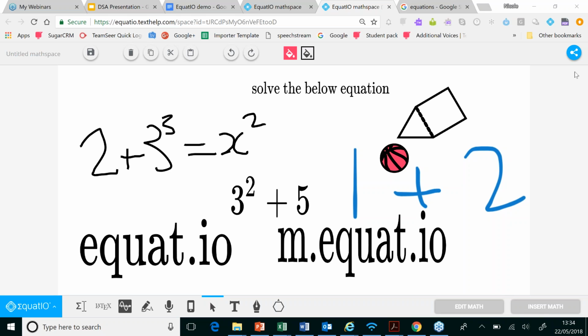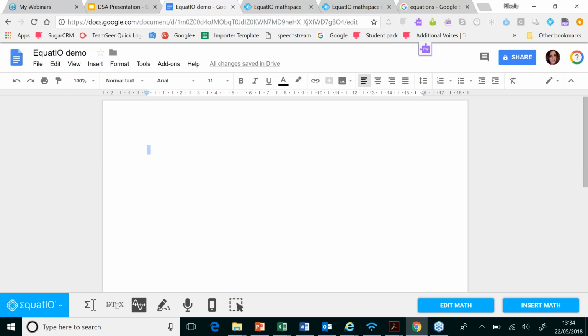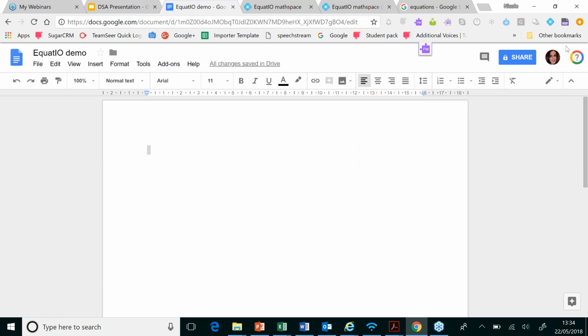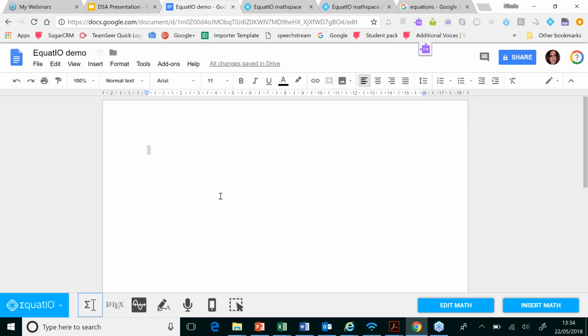So because I'm working on this mathspace at the minute, then it'll bring that up. If I then also open up an EquatIO in Google Documents and open my EquatIO toolbar, it should also bring up my Google Doc as well. So let's just see if that comes up.